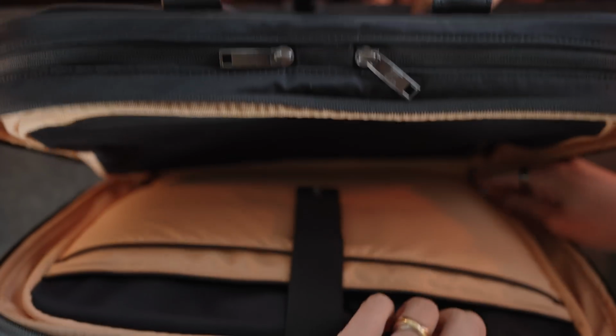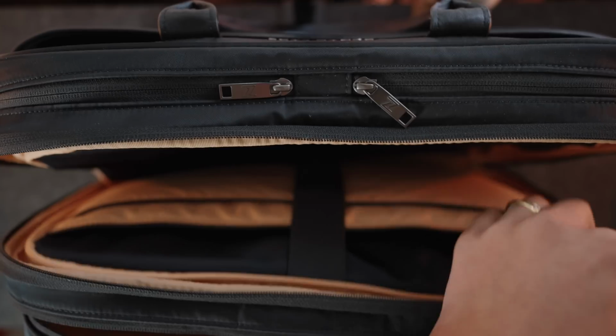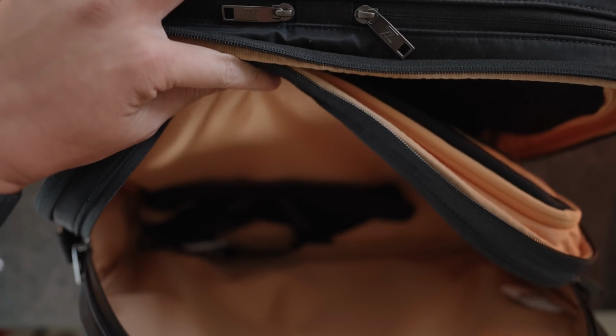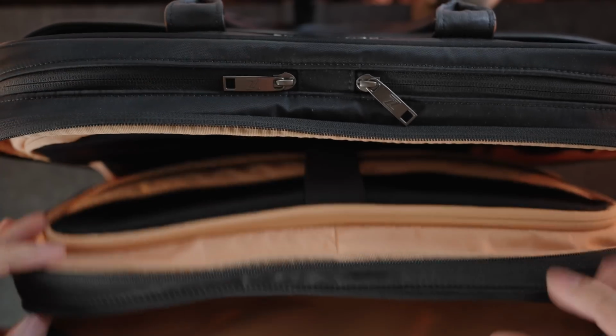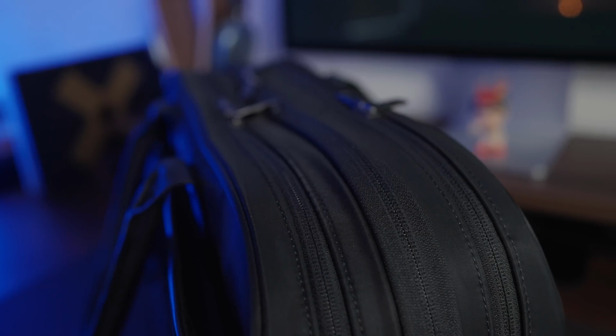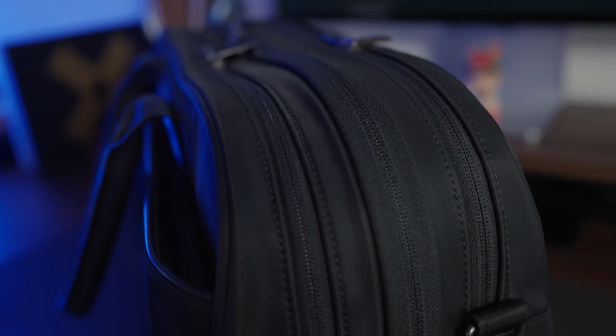I mean, at least for the main clamshell compartment, you should try to do that in a Gore-Tex zipper, something that is water resistant. But I'd say that's the only thing that's keeping this from being perfect in almost every scenario, is that waterproofing of the zippered areas.